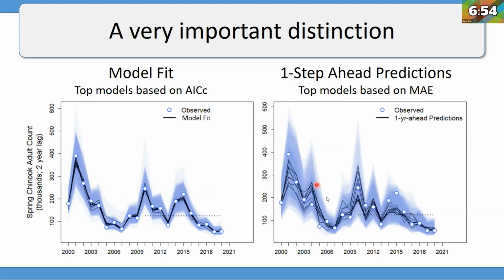And the idea is, let's say we fit the data through 2009, and we ask, well, how good is it at predicting 2010, given that it hasn't seen 2010? It doesn't know what the answer is. How good is the model at predicting next year? It's an alternative way to sort through the models, and one I suggest you highly think about, especially if you're just getting started. Just don't even worry about AIC. Think about model prediction and predictive ability.